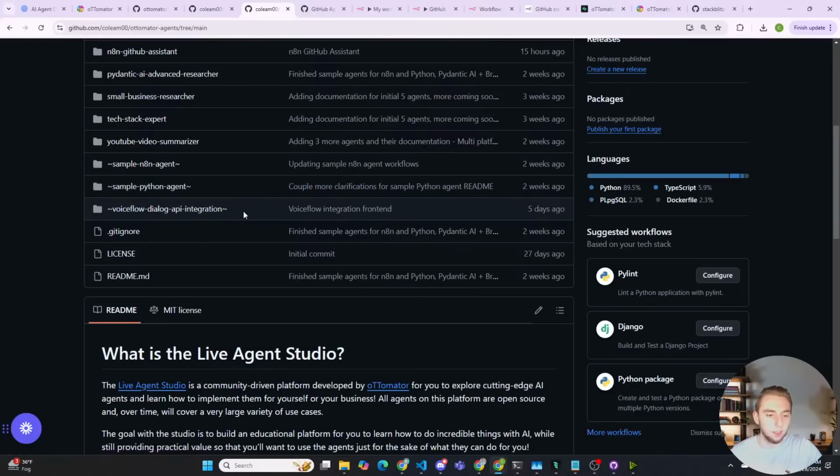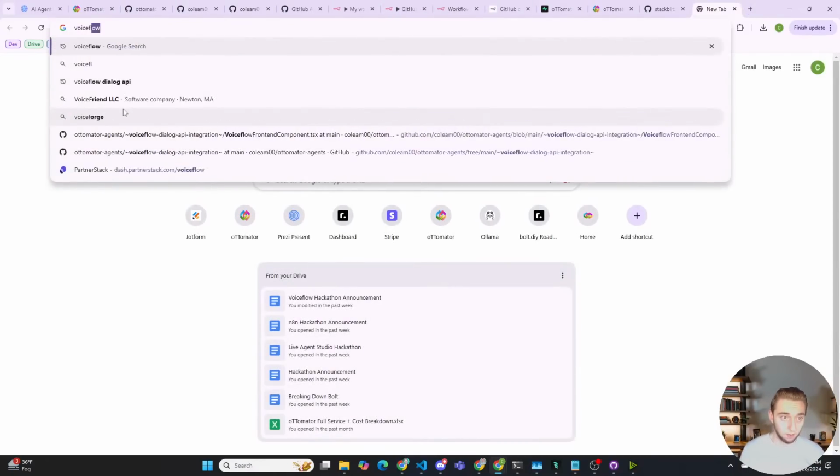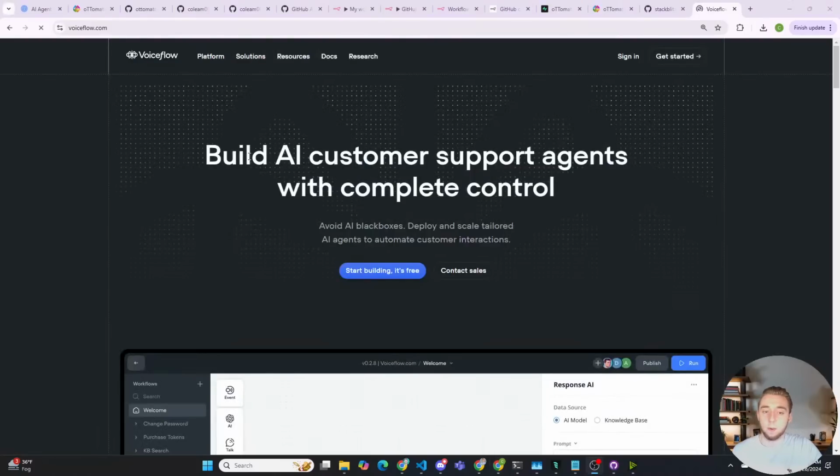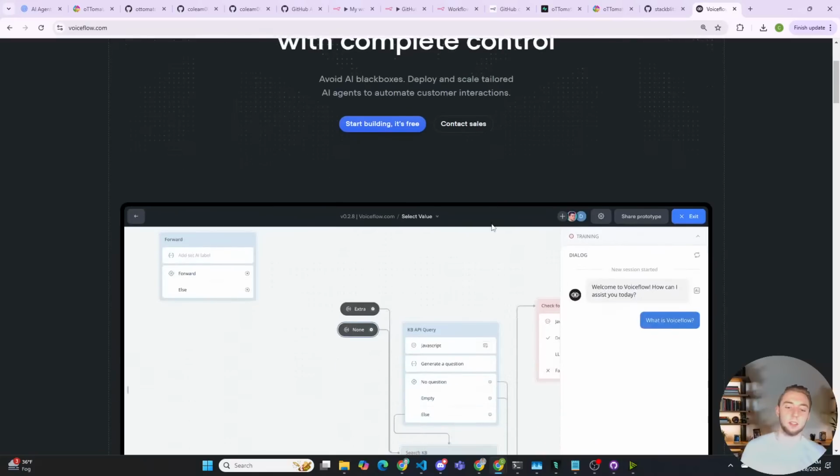And then the very last thing I want to say is that you can also use VoiceFlow. So VoiceFlow is an awesome platform. Let me go to it really quickly here, voiceflow.com. VoiceFlow is an awesome platform for building agents without code, and it's not free and open source like n8n, but I still think there's a really good time and place for it, especially because of how easy it makes it to build knowledge base agents with RAG. n8n, it gets a little tricky with that, but VoiceFlow takes care of it so well.